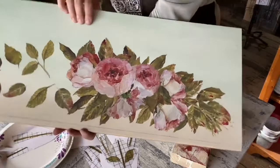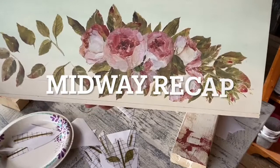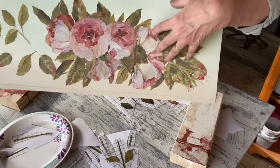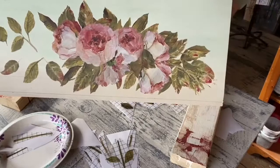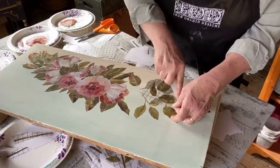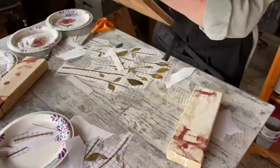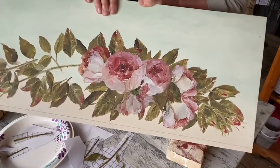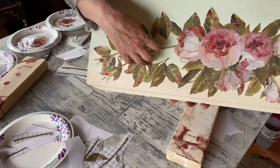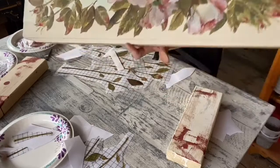This is half of our swag done to the middle. I wanted to get it to the middle because I was nervous that we wouldn't get through the whole thing, so I really wanted you to see how I worked on it with all of the flowers and the leaves. You set it with your leaves and your design, then start putting your smaller flowers on the outside and work in until you put your centerpiece — the three big roses in the center. We've just set the two buds and we'll put another bud here, then start with some medium flowers working our way over to the center.